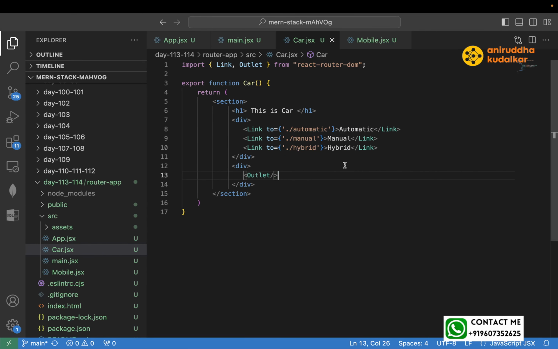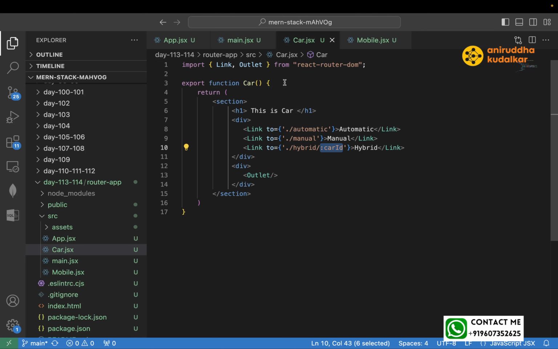Easy. Whenever you say /hybrid, here you can say dollar car ID. One variable we have defined here, dollar car ID.